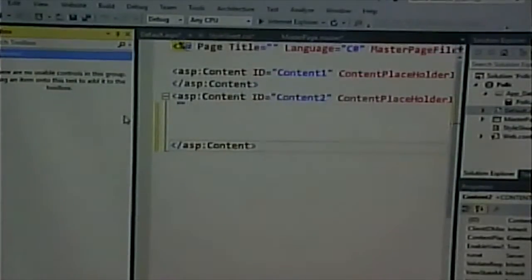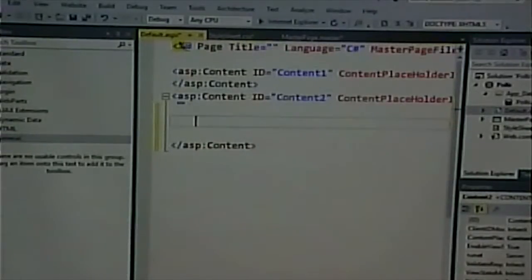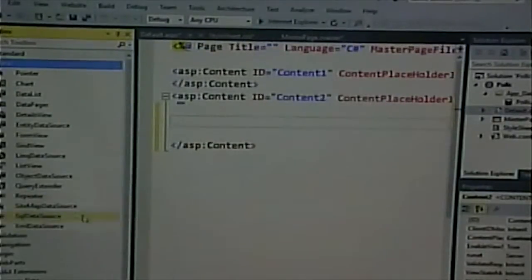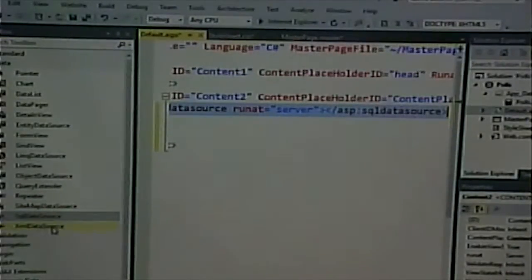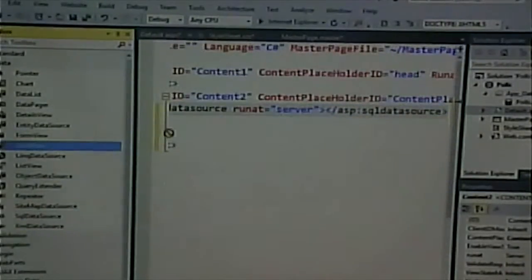All right, remember, when we're doing this, we're binding data. We have a visual component and we have the data component, and we bind them together to say this visual component gets its data from this data component. So we did that with sitemaps, and we're doing it here too. They're under Data. I'm going to drag over a SQL data source, and I'm going to drag over a grid view.